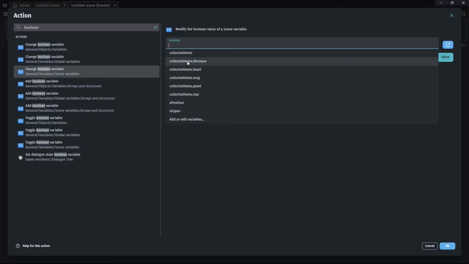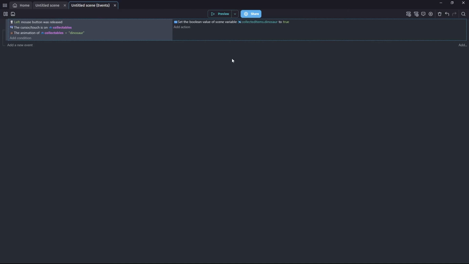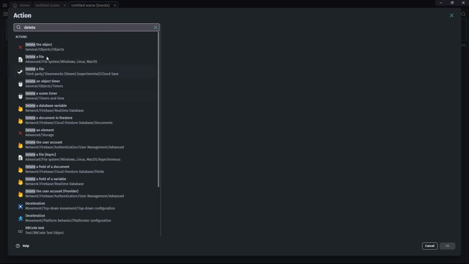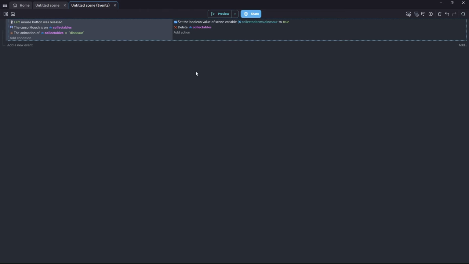Collected items dot dinosaur, and the dot dinosaur is the child of this scene structure variable. And we want to change it to true because it's false to begin with. It's going to change to true here when we do these things. And lastly, we want to delete the item so you can't collect it twice. And it knows which one to delete because we've set it here.